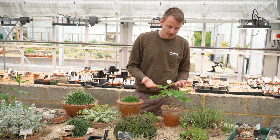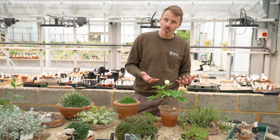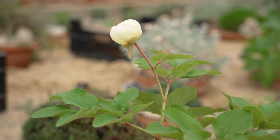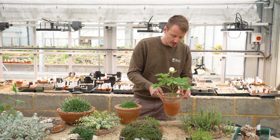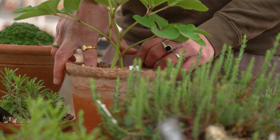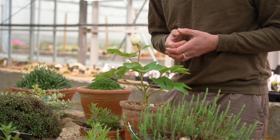So this will benefit from a seaweed-based feed at the beginning of the year as it starts to come into growth to really encourage vigorous, healthy shoots and a good flowering performance. The plant will also require a lot more water. The best way to judge whether this plant needs watering as it is grown in a pot is to lift the container to feel the weight. So you can see whether you feel as though it needs water. You can also gently tunnel your finger into the soil and feel if it feels damp. In its active growing season, which is the spring, I would be watering this certainly every week.